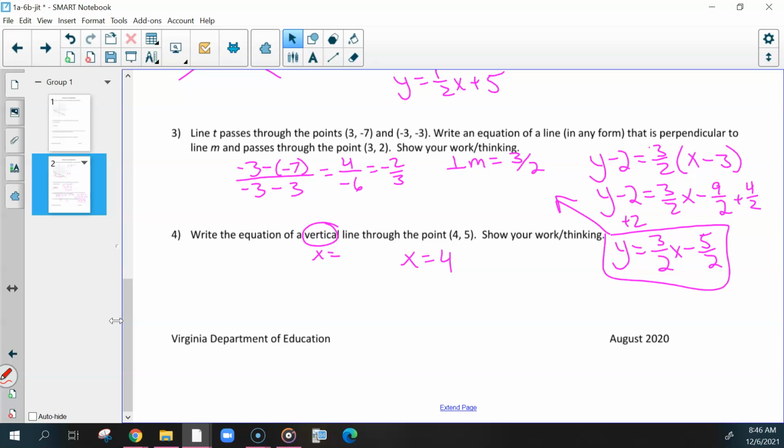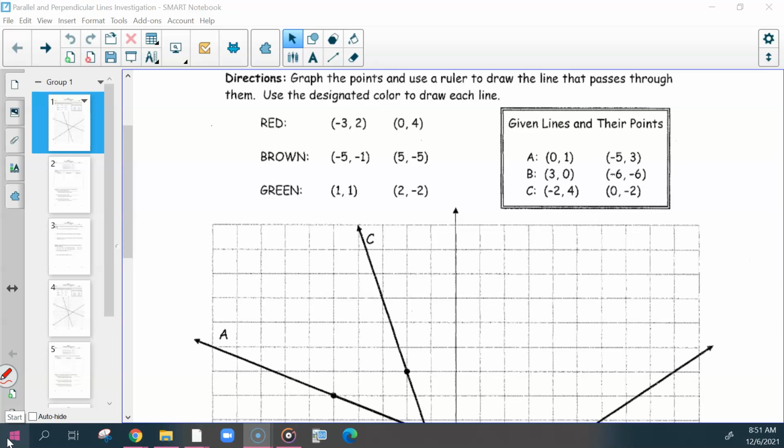So far we have talked about how to write equations from graphs and how to write equations when given slope at a point or when given 2 points. Now we're going to kind of switch gears. So I'm going to pass out our notes for today using a ruler. So you can go ahead and do that. There are colored pencils, that way you can distinguish which are which. You may need to sharpen some of them.